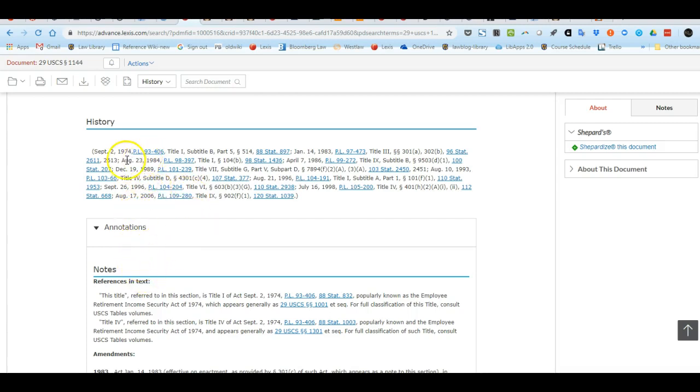Okay. And what our history is telling me is that happened in 1974. It's telling me the details of where in Public Law 93-406. So it turns out 514. What a surprise. That's what we saw, right? And it's even giving me the Statutes at Large cite. And then what I see is this very important semicolon. Bet you thought you'd hear those words in the same sentence, very important semicolon.